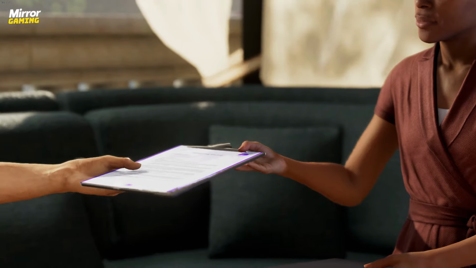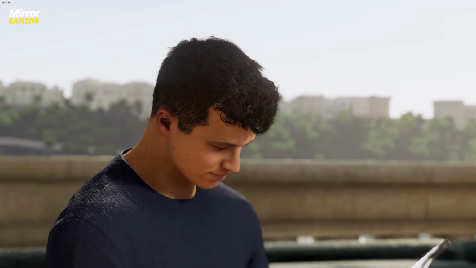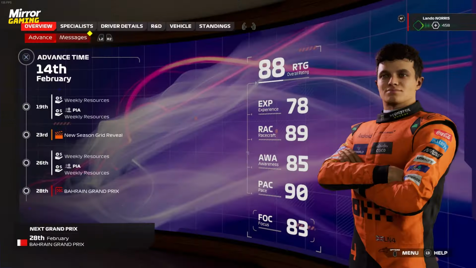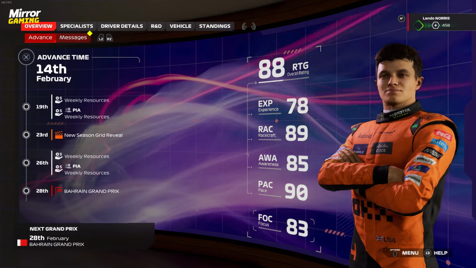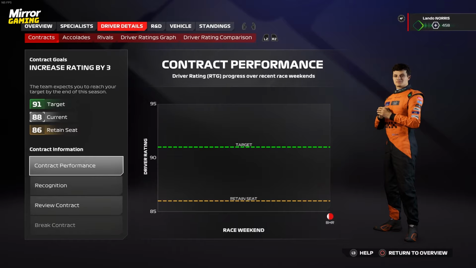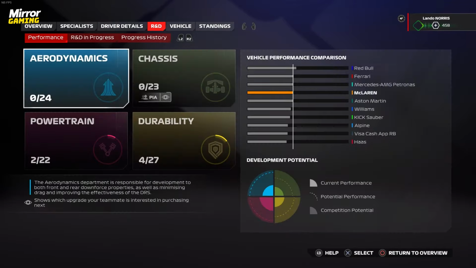Things like R&D, practice programs, and the feel of the menus work in pretty much the same way as before, but now the entire experience is centered around something new: the driver recognition system. As you complete goals and targets during your career, your recognition will increase, allowing you to lead the development of your car, have secret meetings with other teams, and renegotiate your current deal.